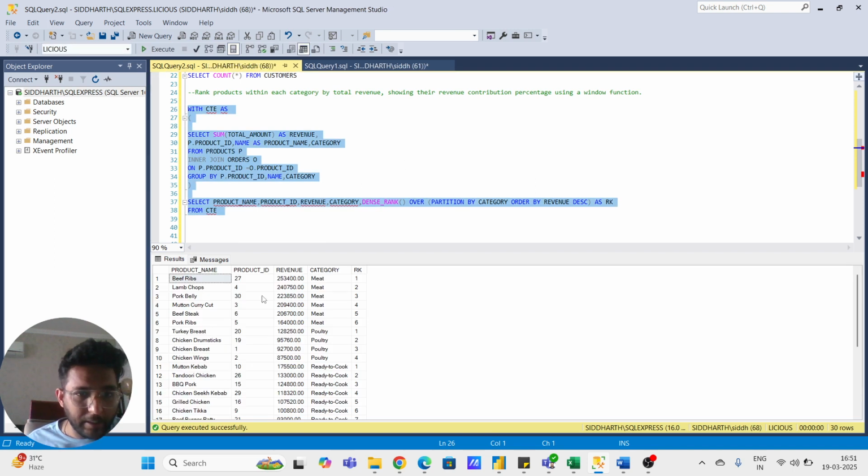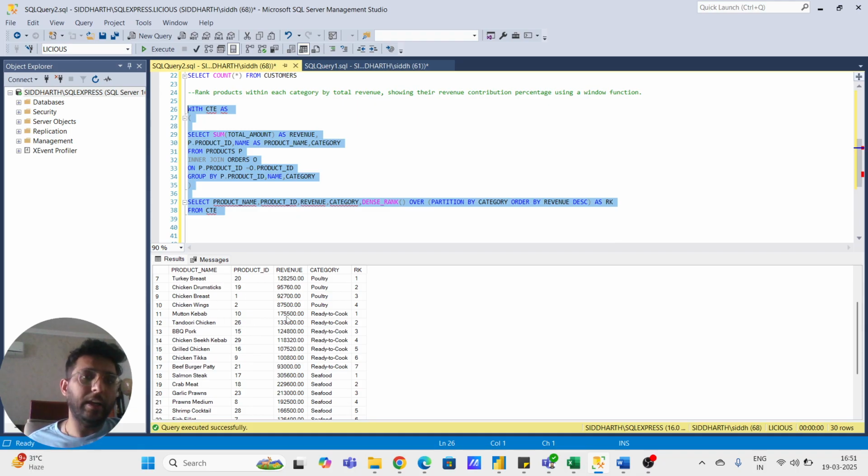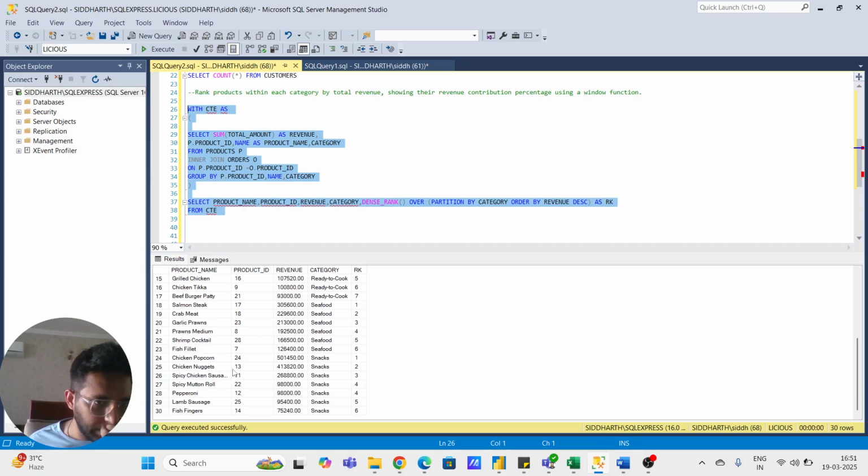You can see that meat, beef ribs has the highest revenue. Then in poultry we have turkey breast having the highest revenue. Then mutton kebabs having the highest revenue in ready to cook, and salmon steak in seafood. And for snacks it is chicken popcorn having the highest sales, right?